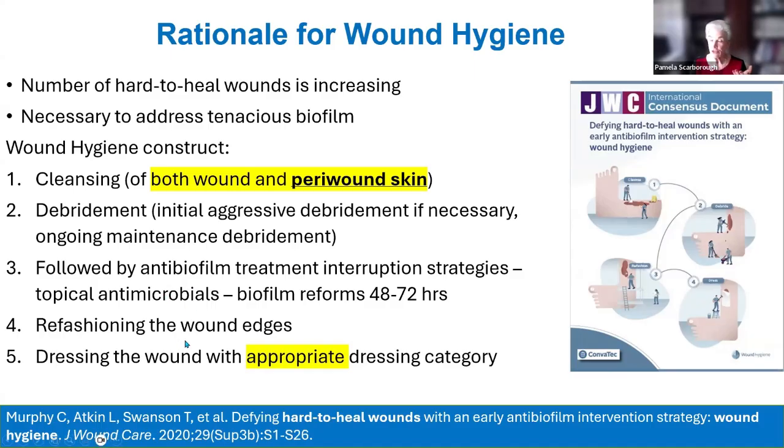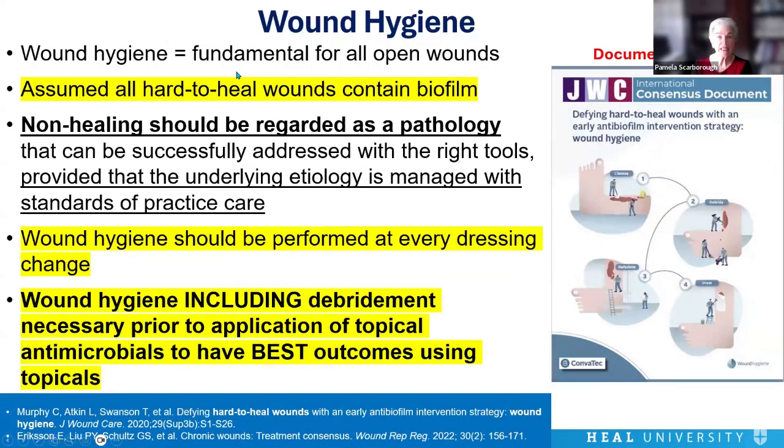And then also there's going to be times when the wound edges are going to have to be refashioned because they're starting to roll. You're starting to get epiboly. And then you're going to put the appropriate wound dressing on top of that wound. And in this case, what we're talking about is you're going to put on some type of antimicrobial. And this handout has been provided for you. So when we look at wound hygiene, it's a fundamental concept, a fundamental construct for all types of wounds. And you want to assume that all hard to heal wounds have a bioburden.